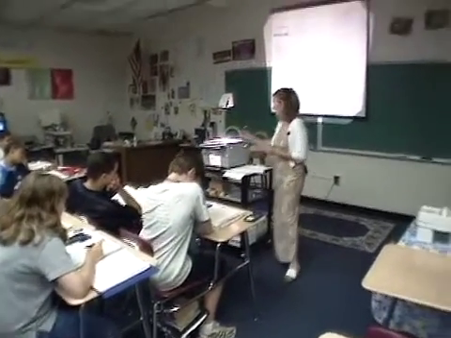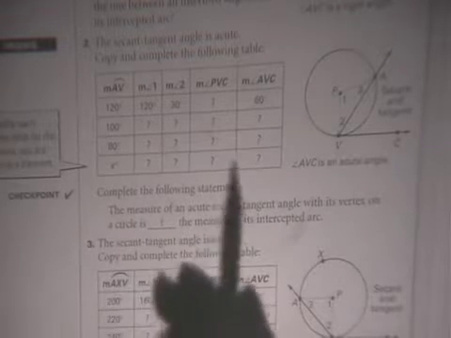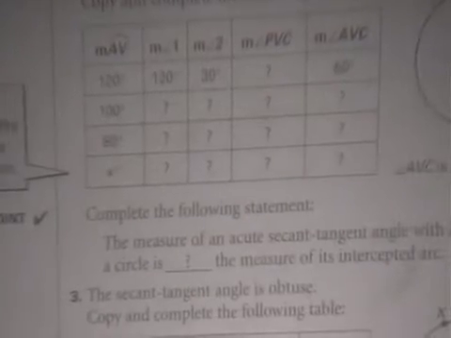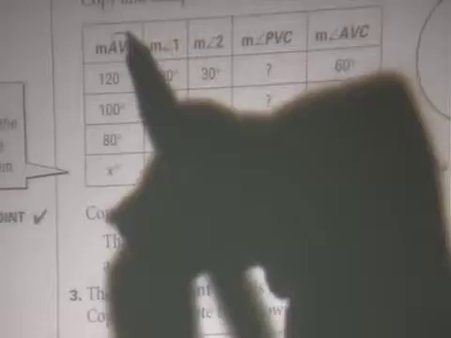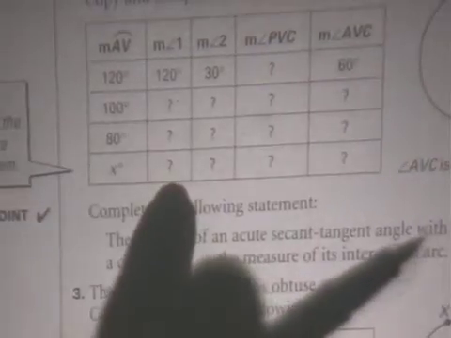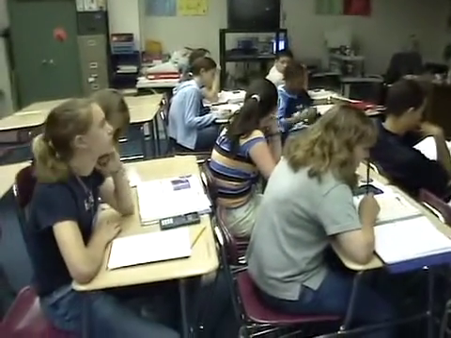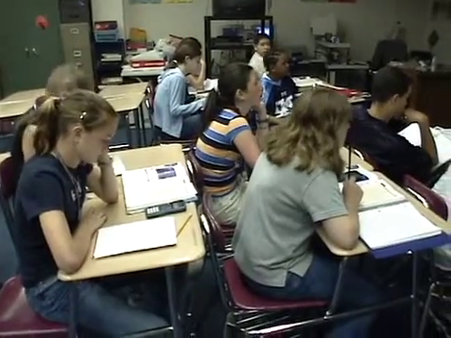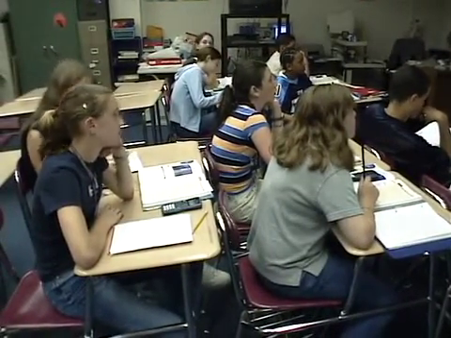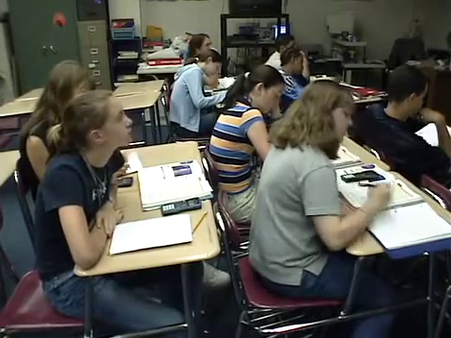So we got two cases down. We got the 90-degree angle with the secant and tangent, and acute angles. What do you think the general statement is here? Measure of arc AV, if it's x, what's angle 1 going to be? x. What about the measure of angle 2? You first have to do 180 minus x, since there are triangles up here, and then you divide it by 2. These angles are going to be the same.